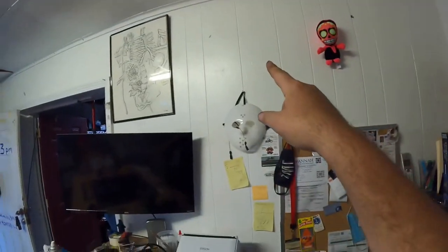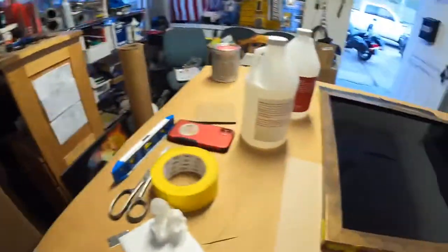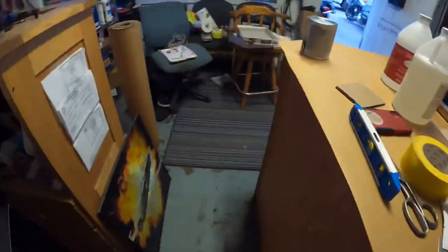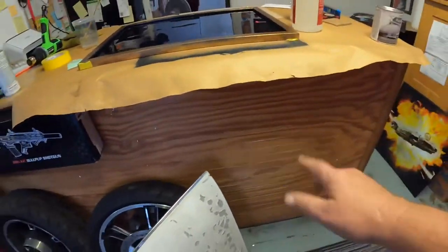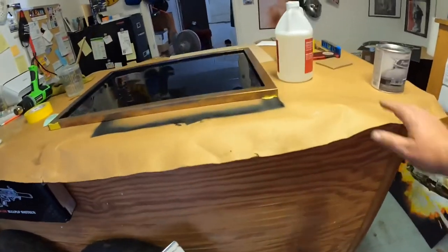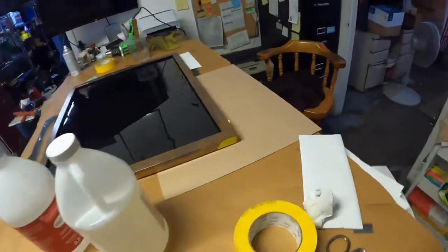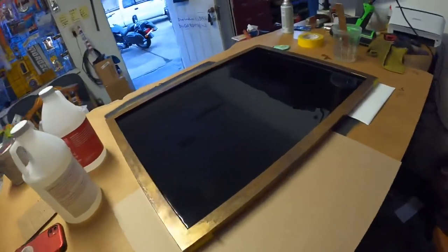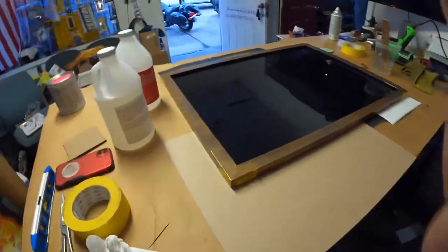Probably put it there, and maybe that one next to it, or both of them over there. I don't know, we'll see. Could put them here on this desk, but then people are gonna run into them and kick them. I don't know. And then I'm going to eventually sand this desktop down and probably try some of that stone coat countertop stuff. Anyway, enough babbling, let's get to it.